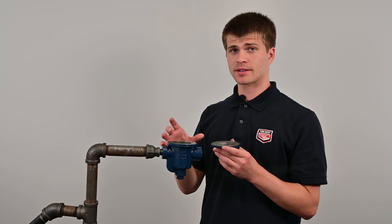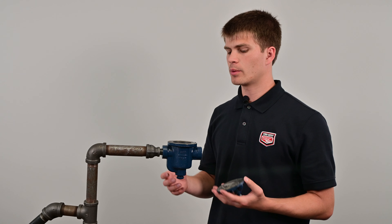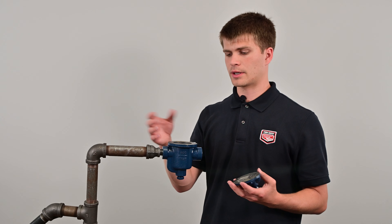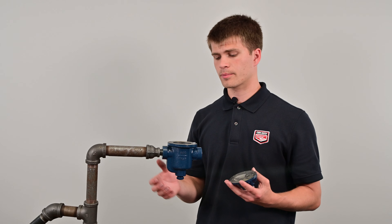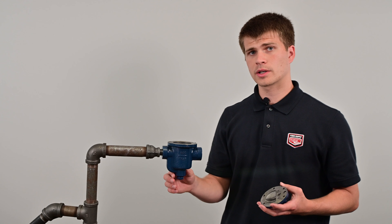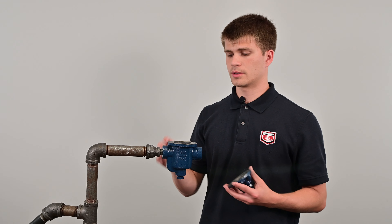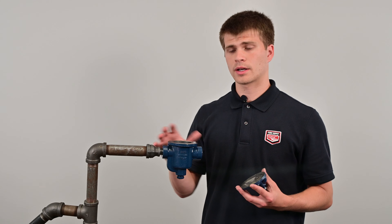Now that we have the gasket removed and the surfaces are cleaned using sandpaper and a paper towel, we need to remove the gunk from inside of the trap — both what fell from scraping with the sandpaper and buildup from running. If there's any lime scale or anything, you can use a screwdriver or sandpaper to get rid of it off the inside walls. Then use the blowdown valve to flush all that debris out so it doesn't end up in your system. Dump water in with the blowdown valve open to get it nice and clean.